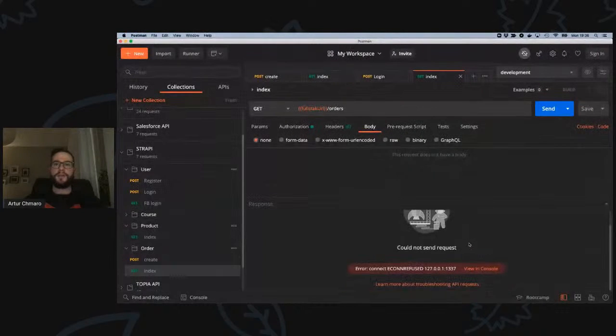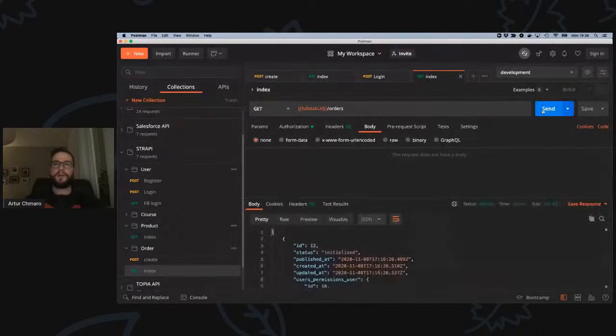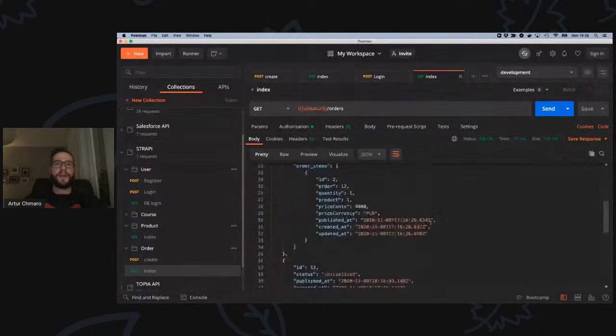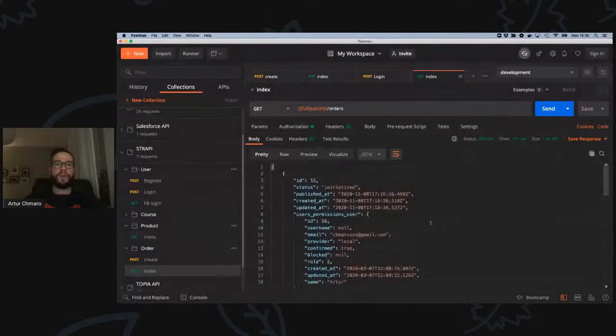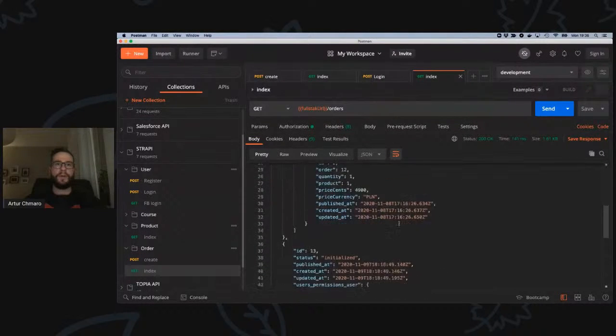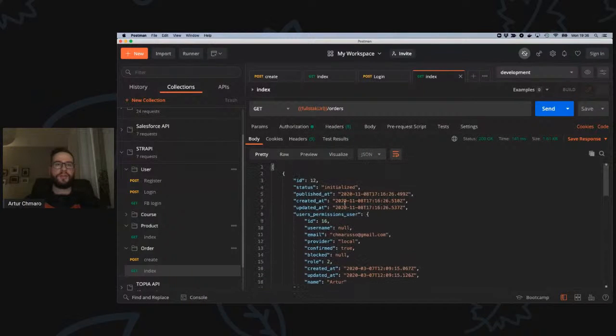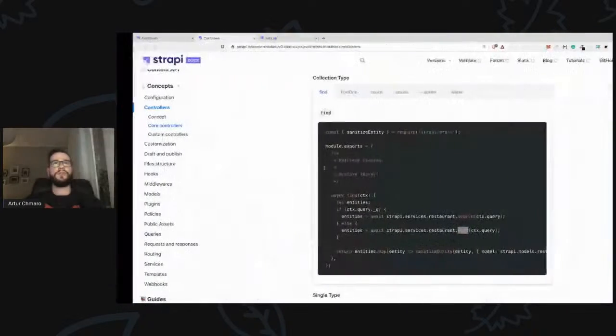And so far we have no error. Okay. And here we can see that it returns all orders. Just to prove to you that it returns all orders, I will change the user for one of the orders, so we can see that we have all orders even for a not logged in user.